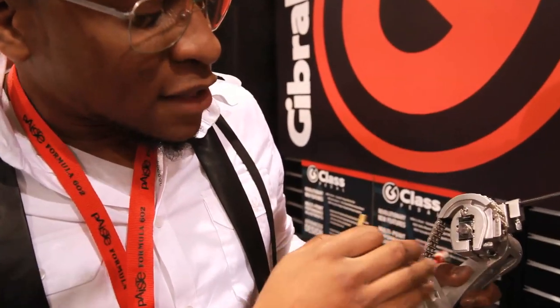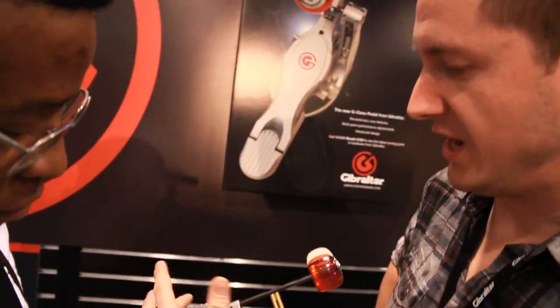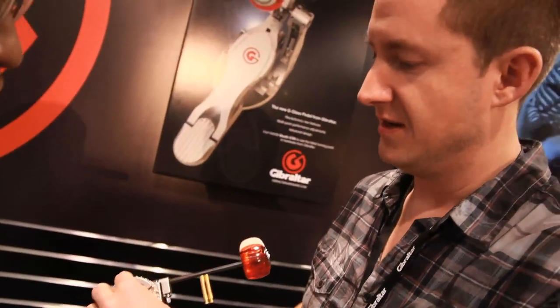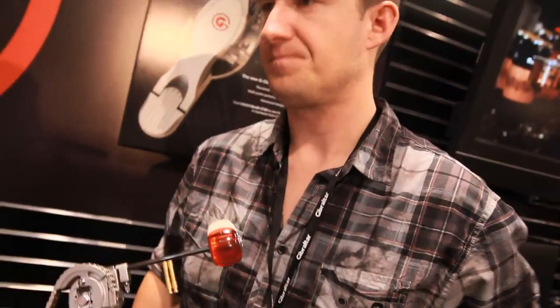You got the new cam system here. It's on the backside, like, you said more throw, right? Right. It's actually in that position right now. So you get more throw. Now, how would you explain more throw? Well, the cam is positioned further forward. The chain is jacked further forward, so it pulls the beater faster. And if you want it more relaxed, you slide the cam back, and it's a little more fluid feeling.